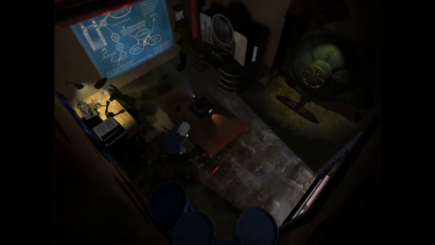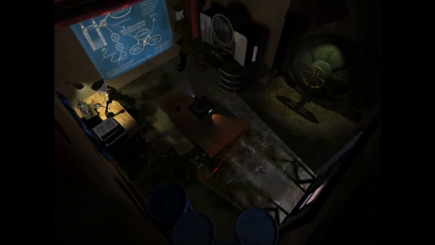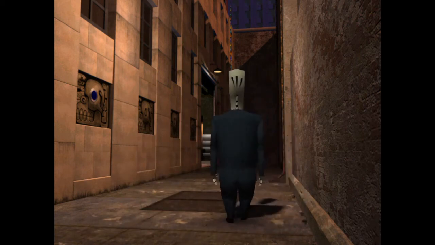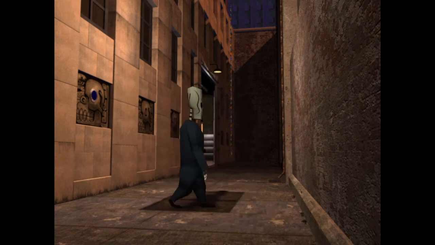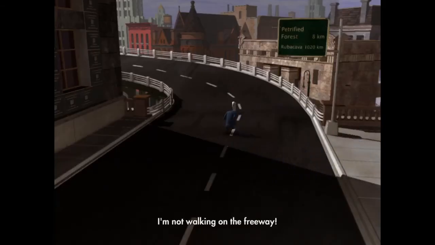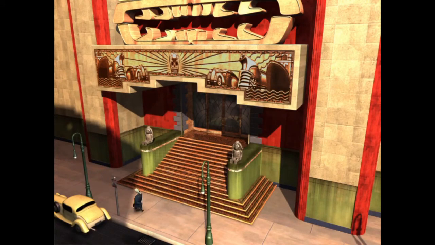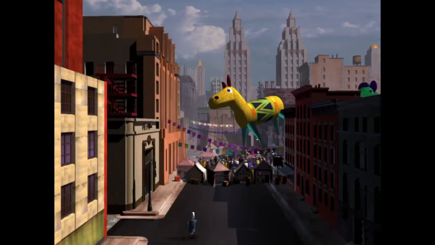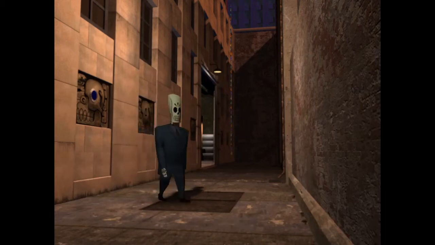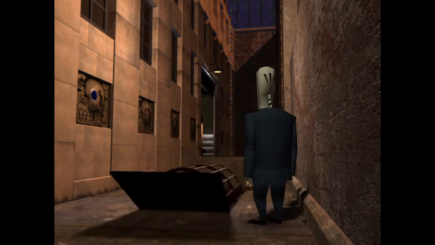Can I just walk out? Oh, I can. I don't think I'm allowed to go back in there, am I? I'm not going in there. They still think I'm locked up, hopefully. I should probably accept that offer. I'm not walking on the freeway. I shouldn't even be standing here. All right. Well. Agent Calavera here. Let's accept the offer.